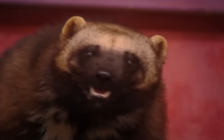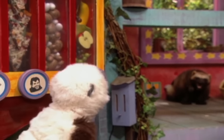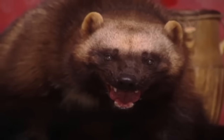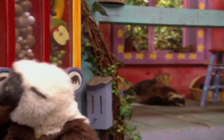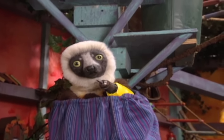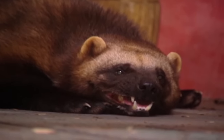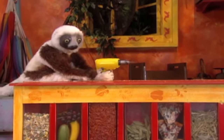When you see how easy it is to get food here, you're never gonna want to leave Animal Junction. One push and... oh, the snack machine's broken again. Well, don't worry, the snack machine does that sometimes. It's a good thing I'm around to fix things around here. But you better stand back, Gulo Gulo, because this could get rough. Tools. I had it in my pouch. What for, Zoboo? Well, you never know when you might need a drill. I'll have this snack machine fixed before you can leap across Animal Junction.